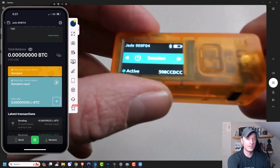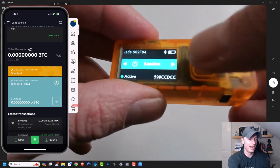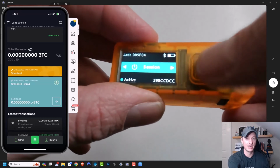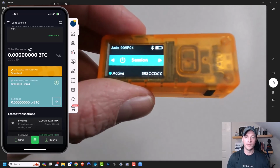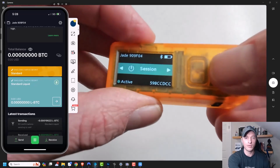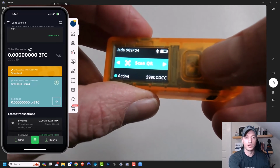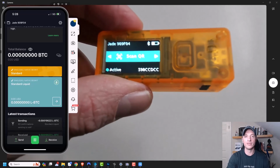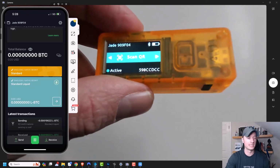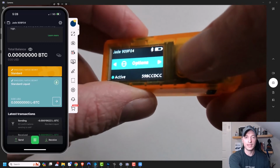If I want to disconnect my Jade from my mobile device, I would just be on the session and hit the enter button, and it would disconnect my Blockstream Jade from my mobile phone. I'm not going to do that quite yet. We might in a few minutes. But let's go over some. We could scan a QR code. So if we want to scan a QR code with our device, we could go ahead and do that. If we want to add an address using our Blockstream Jade, we could scan it like that. And then there's options as well.